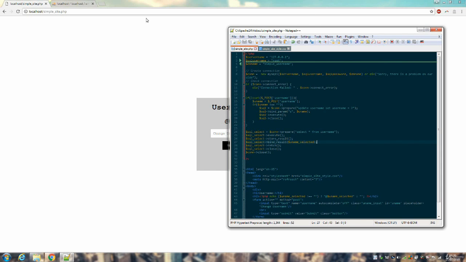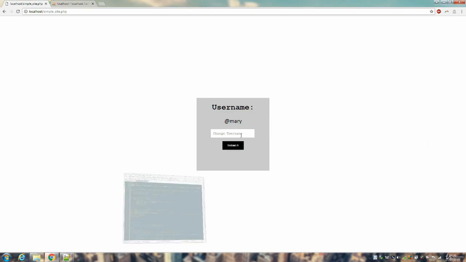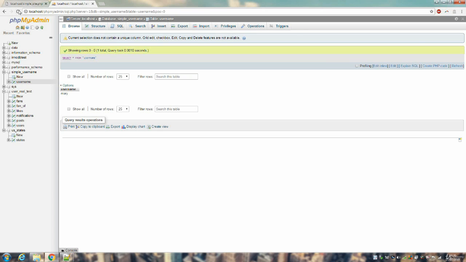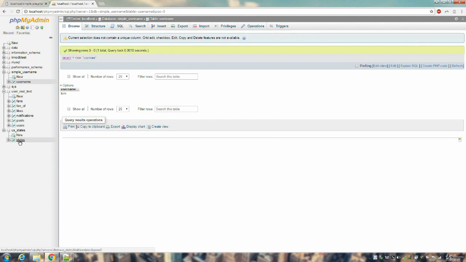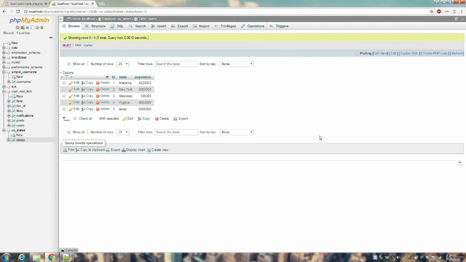So this is a complete full stack application. We can try it again. Let's put Tom. Submit. And you can see here that the username is changed. And here, this database might be a bit confusing because it seems very simple. It's just one term. And you could say, why bother? You could do this in many ways just to display it. But I'll show you a slightly more complicated table, which is what it would look like normally.